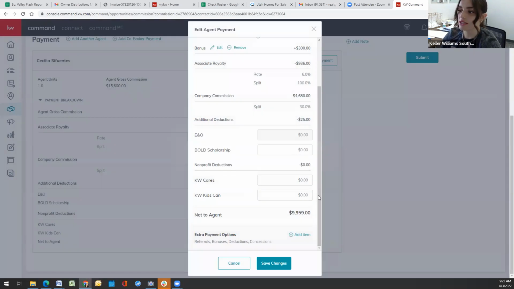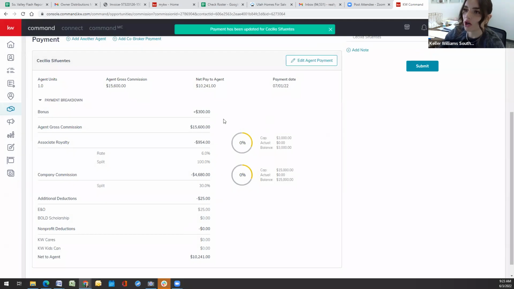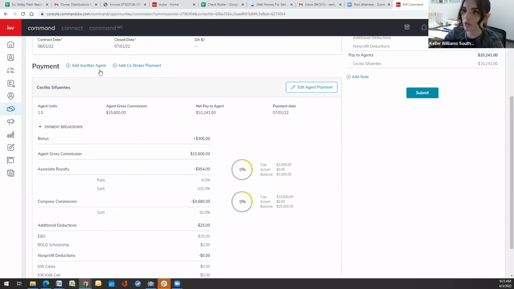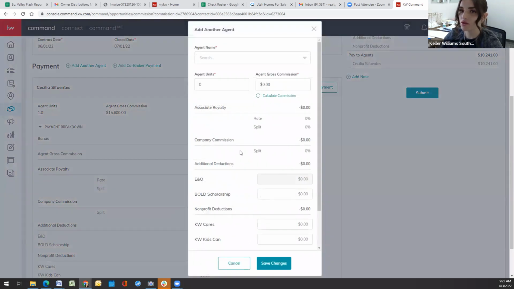If you do have an inside referral, let's say an agent in this brokerage itself helped you or referred you and you want to pay them, we are not going to do inside referral, but we're just going to do add another agent. And this goes for team splits as well. If you are on a team and you need two associates pages, which I have my own associates page, we're creating a new associates page here. So let's just type in Amy. And let's say that we are giving her 2,000 of our commission because she helped us on this deal.